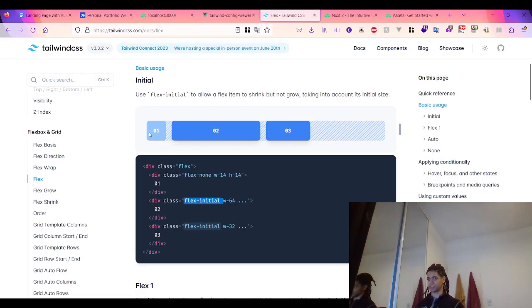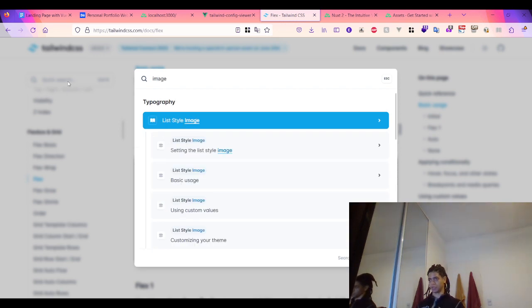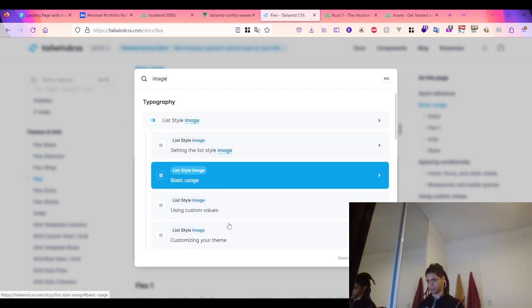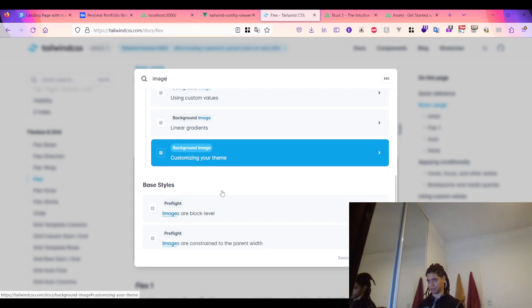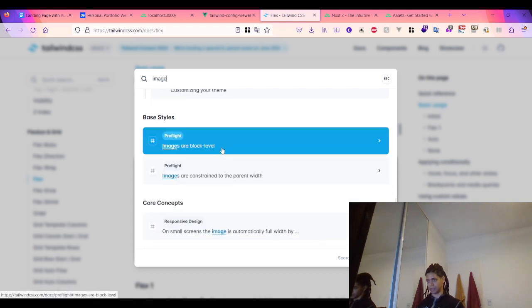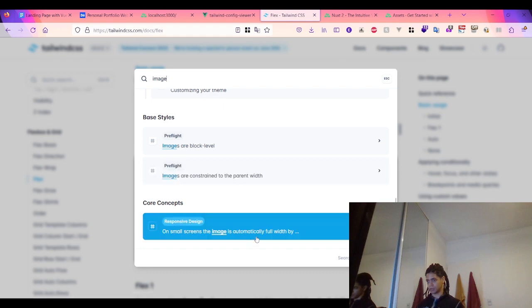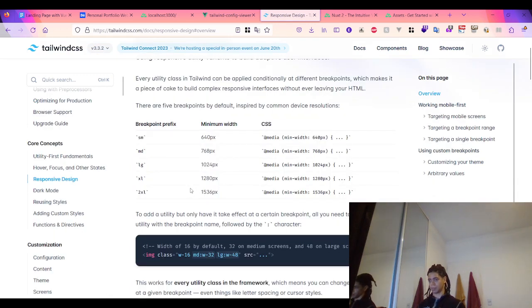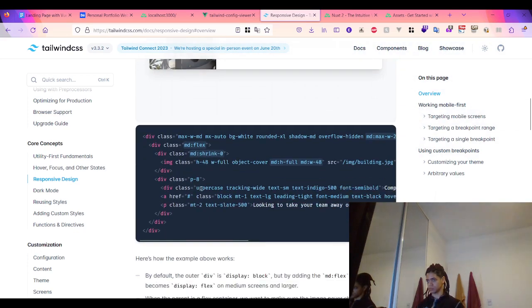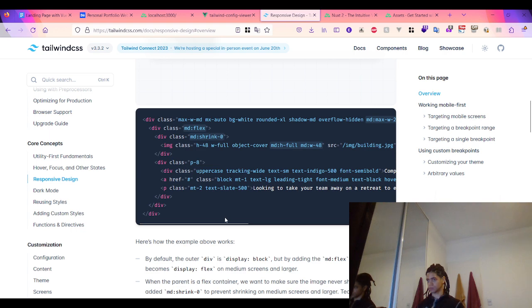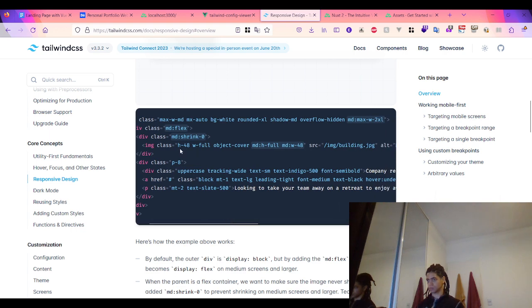So what you can do is set a proper height. Images are block level, so for responsive design you provide a height for that, meaning something like this.